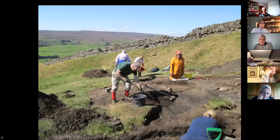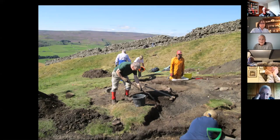So what did it look like? Well, there's a picture of me digging just to show I did a bit once. There's the wall at the back. That's an area where a bit of the grass has been taken away. And this is the main area of interest. Where this excavation is taking place, there is a huge charcoal deposit. It's not the remains of a fire. It's obviously been brought in to carry out smelting. So this is, to all intents and purposes, a secondary smelting site where they've used charcoal smelting to get, as I say, lead out of other people's slags.